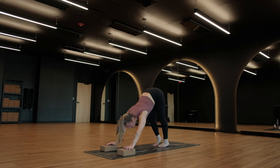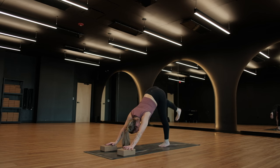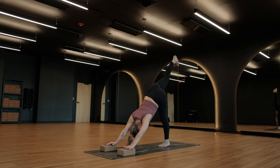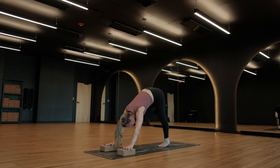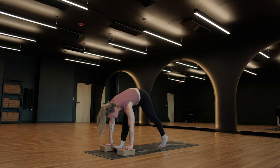Reach your right leg high for me, please. Three-legged downward facing dog. Level your hips out just like you did in warrior three and engage your right glute to lift your right heel. And then knee to chest as you step through, right foot between the palms.